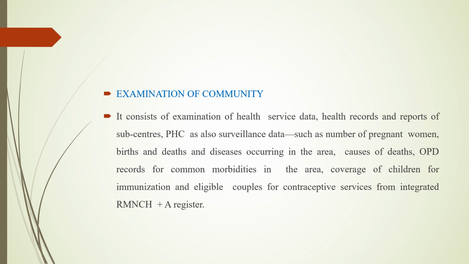The third step is examination of the community. It consists of examination of health services data, health records, and reports of sub-centers and primary health centers, as also surveillance data such as number of pregnant women, births and deaths, and diseases occurring in the area, causes of deaths, OPD record for common morbidities in the area, coverage of children for immunization, and eligible couples for contraceptive services from the integrated RMNCH+A register.